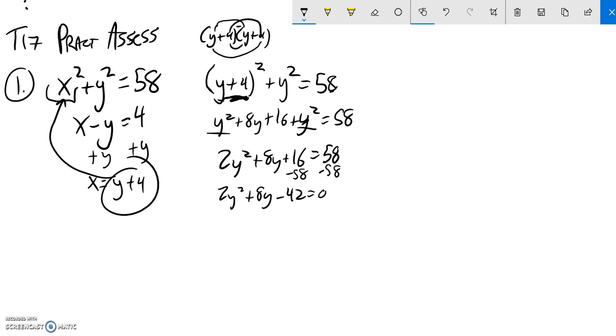I'm going to try and factor this. I could run it through the quadratic formula right now if I wanted, but that seems like a lot of work. I'm going to factor out a 2, so I'm going to factor this part that's left. 7 and -3 multiplies to -21 and adds to 4, so I'm going to have (y + 7) times (y - 3).